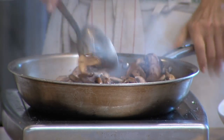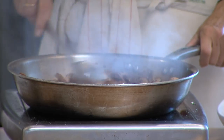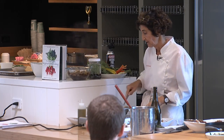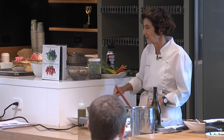It's really very simple. All of these are ingredients you can find in the supermarket. And I would prefer to get my greens always in the farmer's market because they're just so lush and fresh, and I think the prices are better. A lot of people say it's more expensive to shop in the farmer's market, but I find actually that's not so much the case.